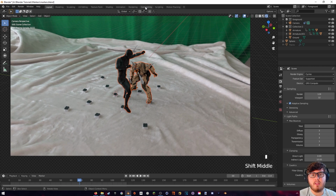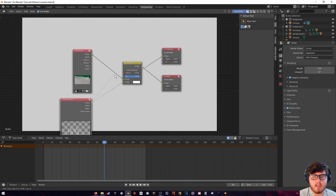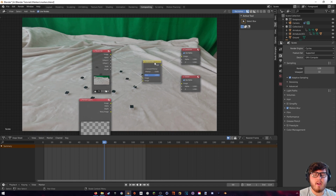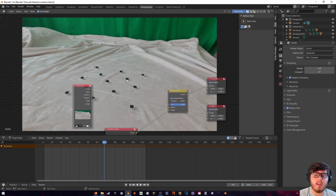Now let's actually go to the compositing tab and start to composite some of this stuff in. So first of all, attach the render layers node here, and then this to the composite. Now I always like to hit this convert to premultiply. That just helps with the alpha channel. Now we actually need to go ahead and start getting rid of some of these markers and everything.